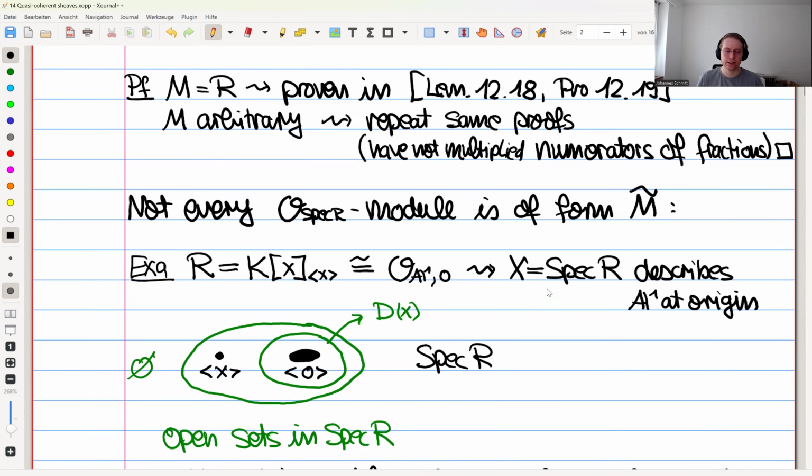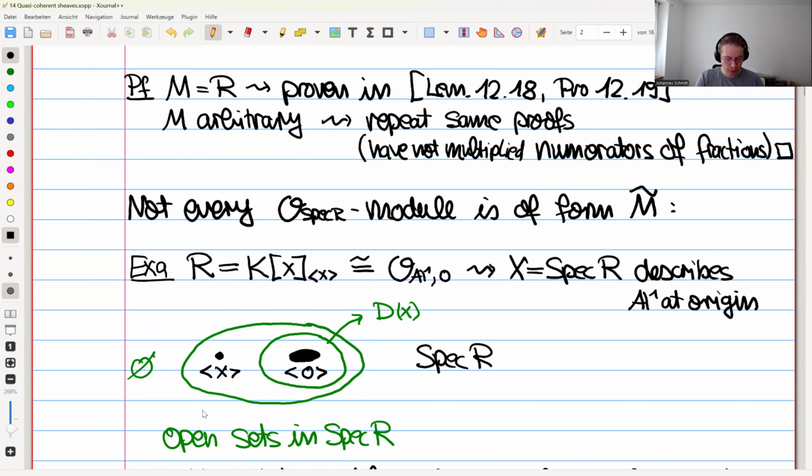And if we want to see what this is as a set, it's actually very simple. It just has two elements. Because we know this general result: the prime ideals of the localization are just the prime ideals of the original ring which do not intersect the set at which we localize. Here we localize at the complement of this ideal. So in other words, we only allow prime ideals in K[X] which are contained in this ideal generated by X. And this is, of course, this ideal itself and the 0 ideal. And these are the only ones. So we just get 2 points. And then you can also work out what the topology is.